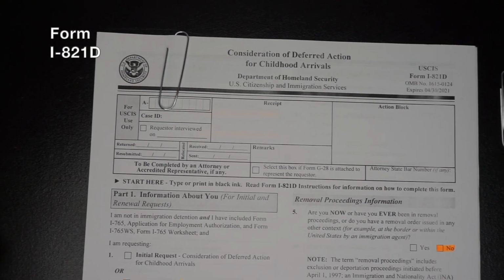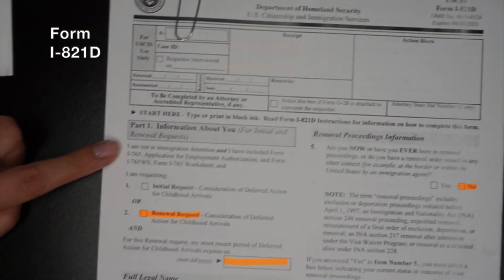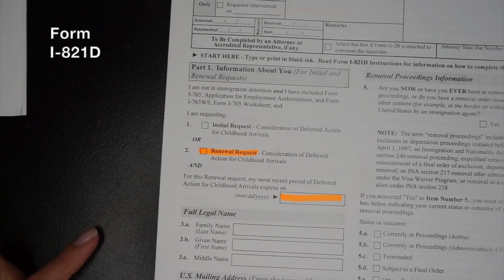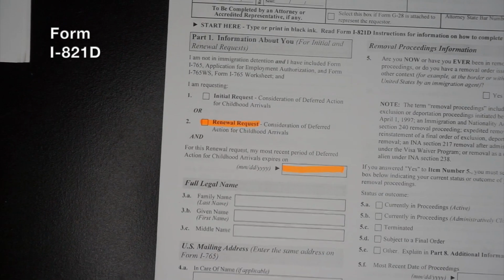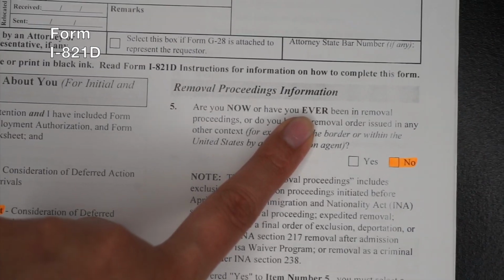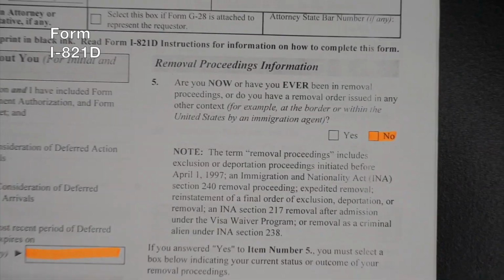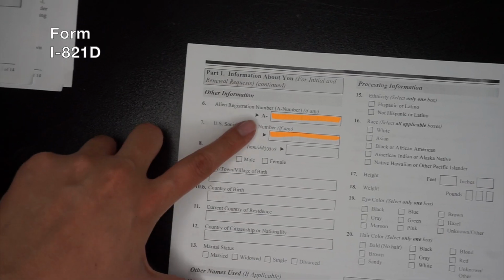So now we're actually on the form. We want to ignore the first part because that's not for us. That's for the department. Part 1 says we are renewing. Yes, you want to click renew. If you have access to a computer, it's best if you do it and you type it. It looks a lot cleaner, but if you can't, use a black ink pen. After that, the question is, have you ever been in removal proceedings? You're going to go ahead and put no. If you have, it is detailed on how to fill out the rest of that, but if you're not like me, you put no and you continue to the next page.